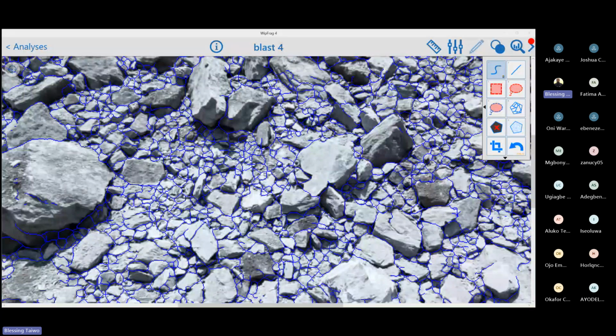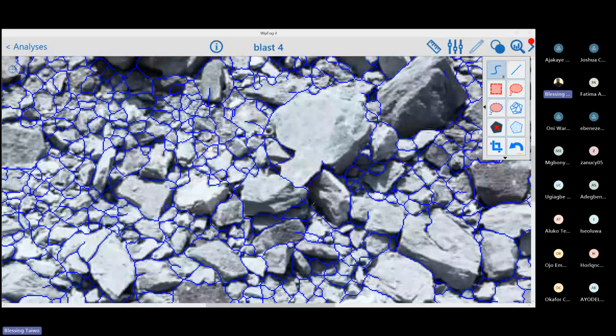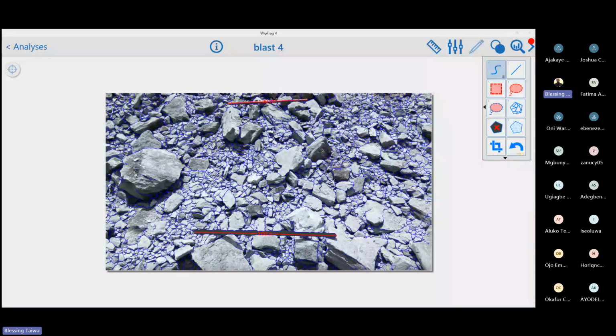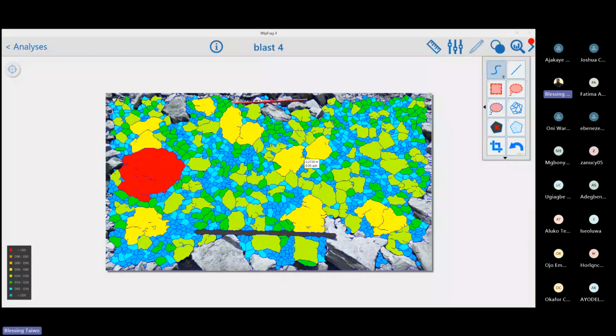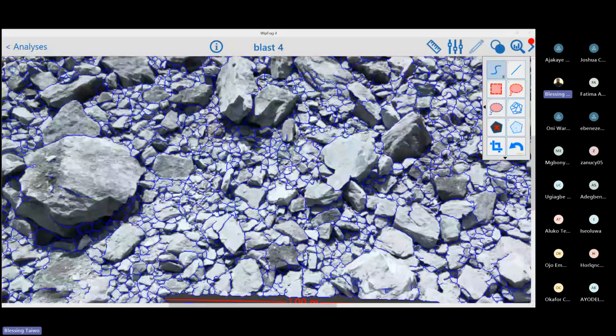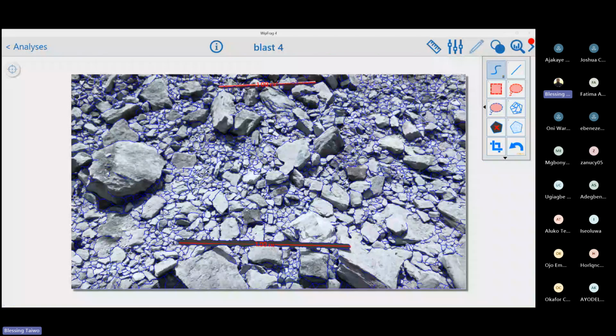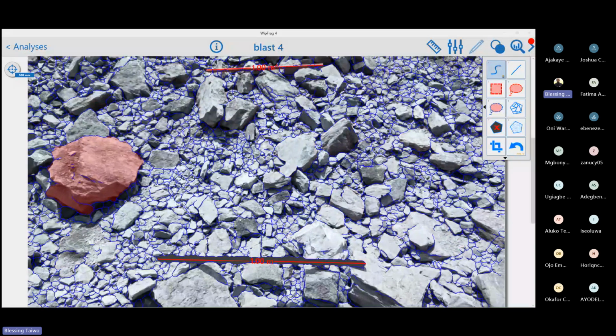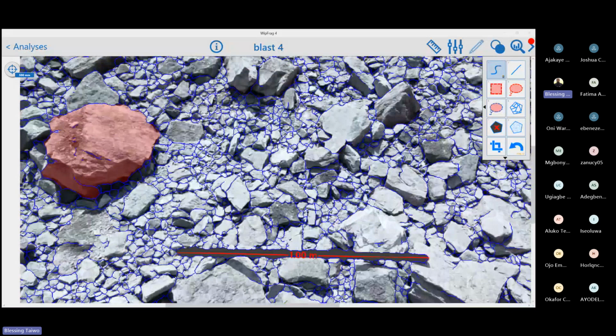Bear in mind also that the quality of this image is very poor. You can see it's not a very good picture. The resolution is not good, but still the software does a good job by identifying the fragments for us. So you can do the editing, then you turn on the edit assist tool again. This is false positive, you check. So you only need to do the editing a few times before you are done. You just want to ensure that you are not representing the false positive material.